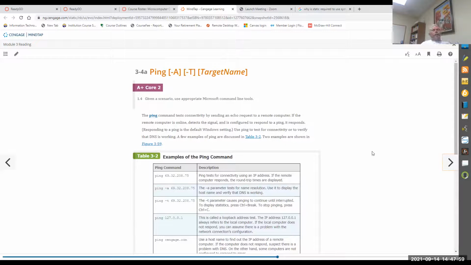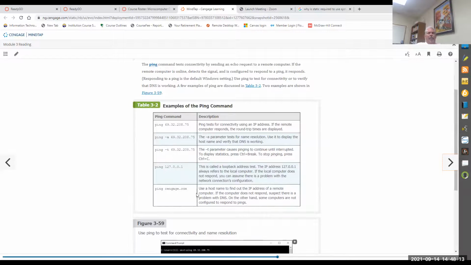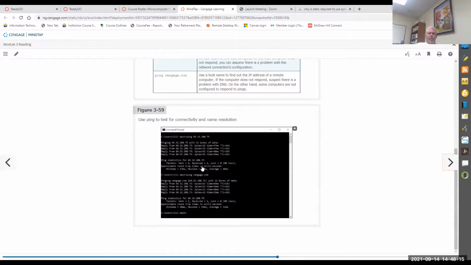Now, you remember I showed you that command prompt. Here's examples of ping commands to where I'm pinging using that command prompt. And here's a command prompt right here where somebody's pinged an IP address.